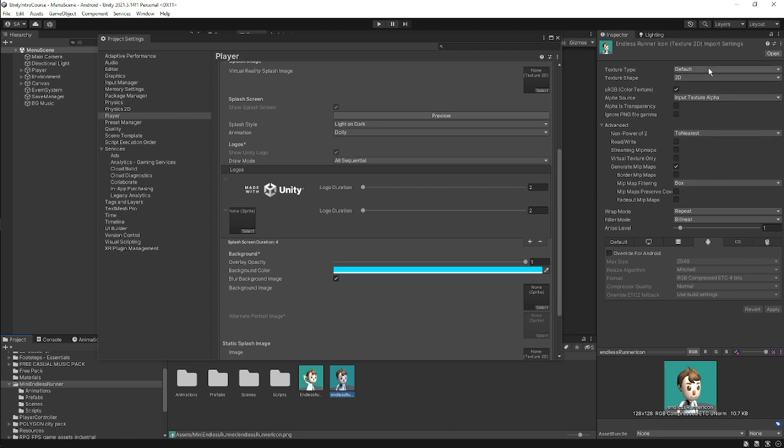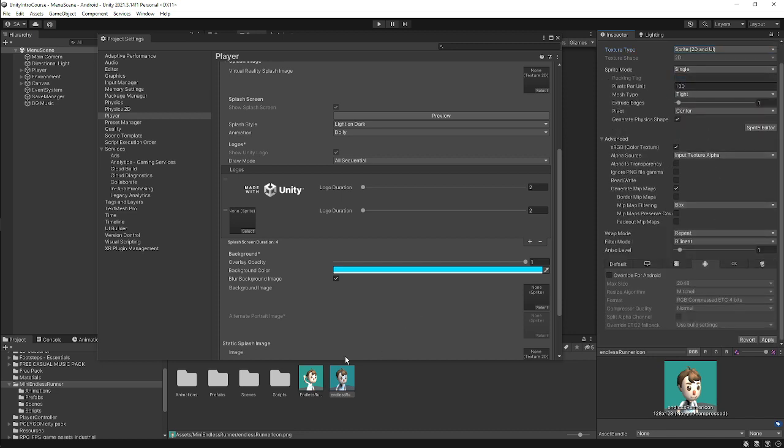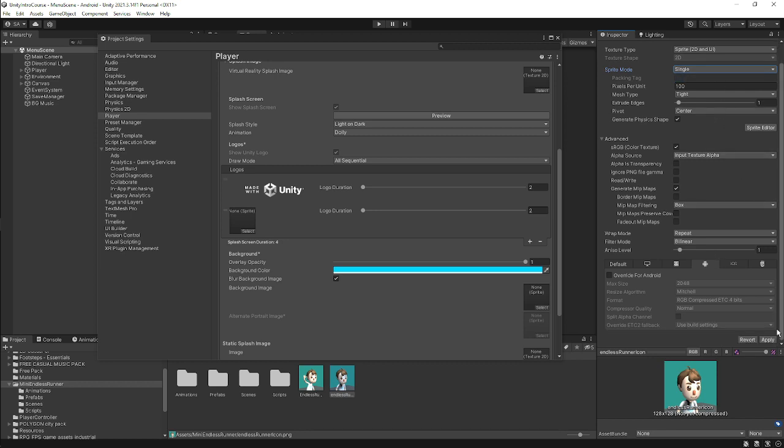Oh, okay. Make sure it's a sprite. Okay, so single. This only takes in a sprite, not an image, so always make sure it's a sprite, and make sure it's single. And then apply. All right, so you can now drag and drop it in. Immediately when your game loads up, it will load up with this icon. This icon is not really good for what we need, so we're not going to use this.